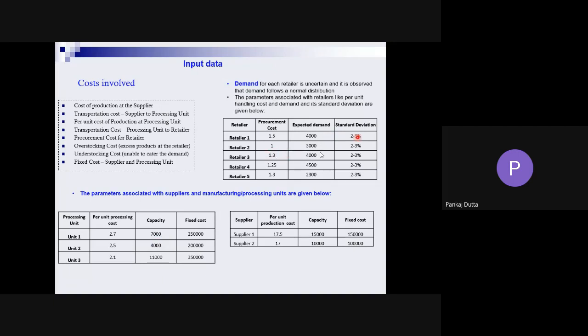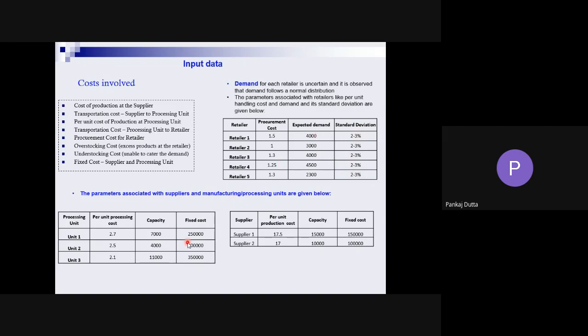And this way we can prepare all our data and look at the tentative demand pattern in the different retailer zones at the city level, and with that variation also. They said demand is almost fixed. They are well known, because based on their experience they know what the demand could be on a per day basis, etc. So we have taken very little variation there. The standard deviation is only 2 to 3%.